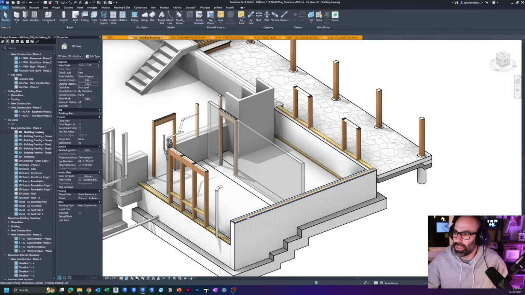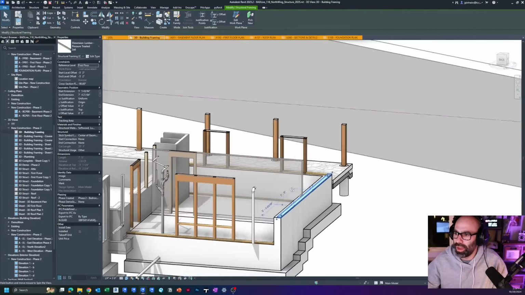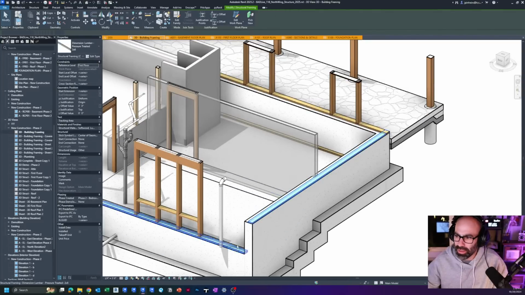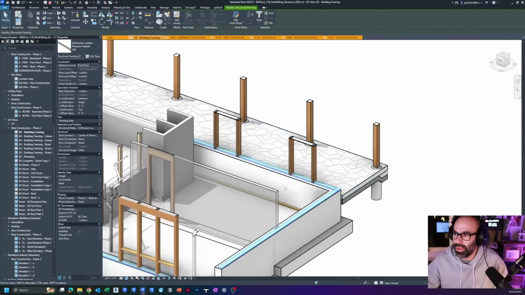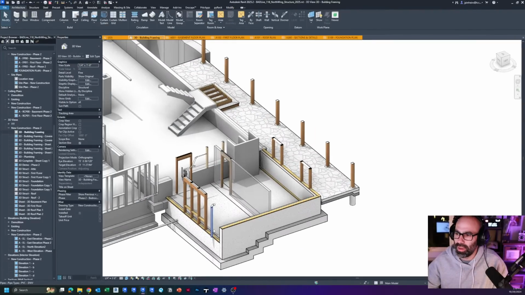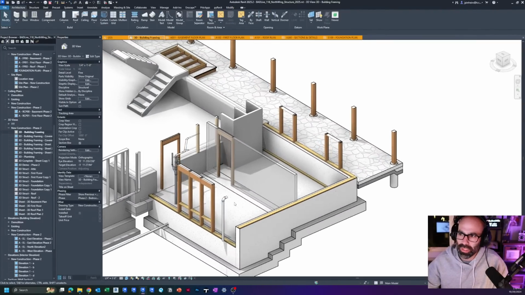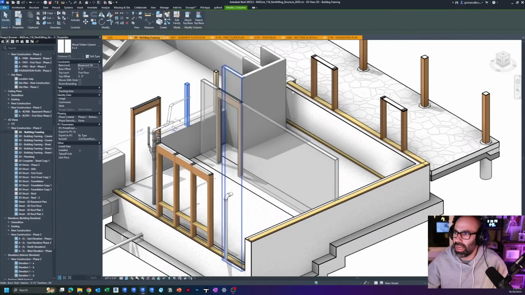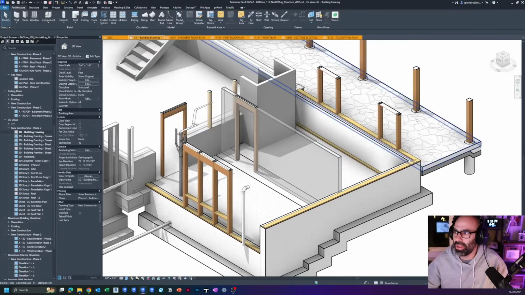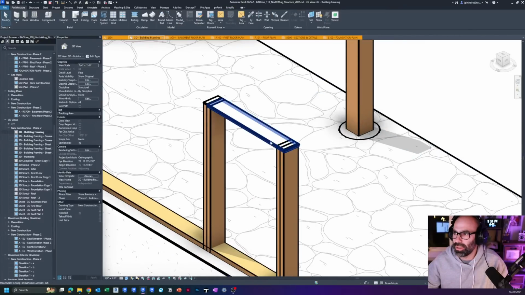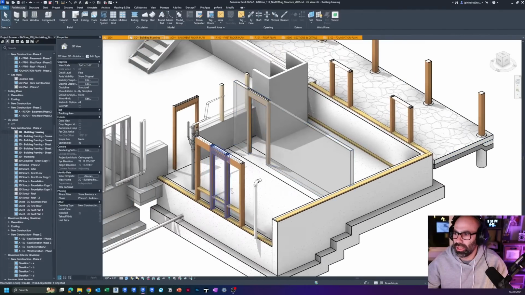So one thing is you'll notice I do not have the studs modeled, right? I do have these plates modeled, the sill plates and whatnot. And I'll tell you why I did that in a minute. But what you'll notice is that I don't have the studs modeled, but I do have the structural headers, and obviously the posts. So anything really structural modeled. Over here, you'll notice these are individually modeled as structural members, and I'll tell you why in a second.